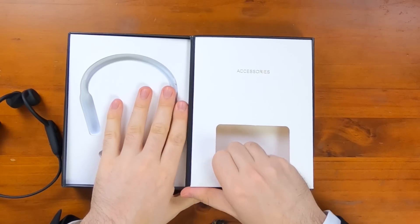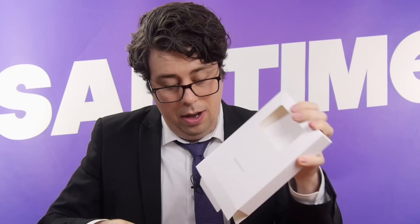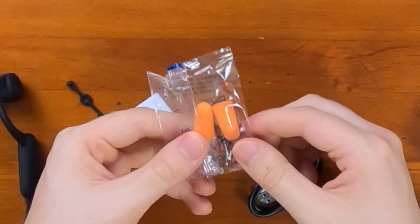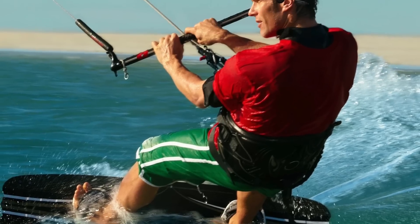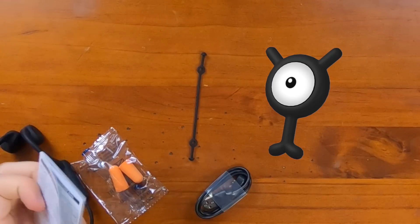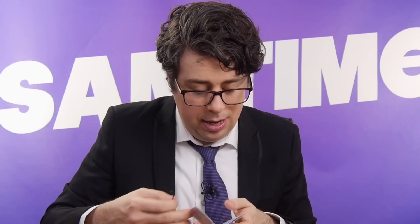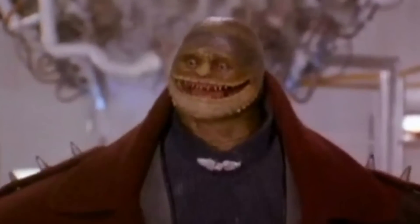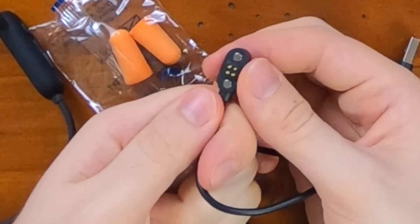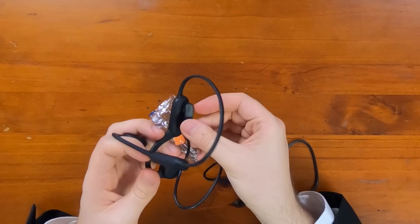Let's open the accessories compartment. It's a pull tab — okay, that's why it's empty. And again, embossed in gold-looking font. To really prove the point that these don't use your ears, you should plug them up — you can actually put plugs in your ears. I saw on the website they can use these for swimming since they're waterproof. This squiggly accessory — isn't this one of those unknown Pokémon? This accessory includes an adjustable silicone cord which you can use to adjust the tightness of the headphones. It's good to know it also works for small heads. Here is the charging connector — the magnetical connector — which snaps right on here. There we go, okay that's cool.